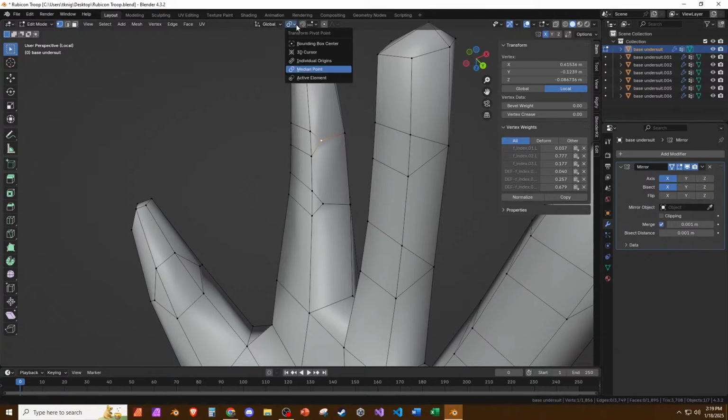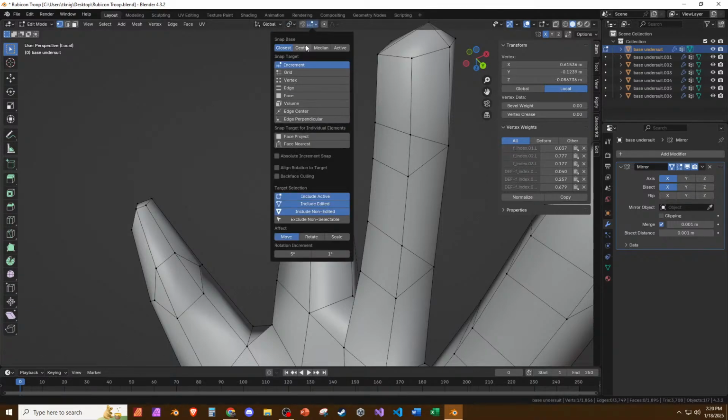Oh, what's the button to slide? Edge center, edge perpendicular. It's been a while since I've had to do that. Edge slide.